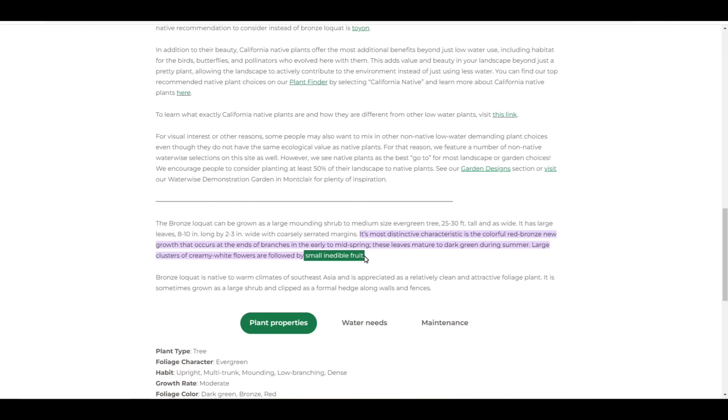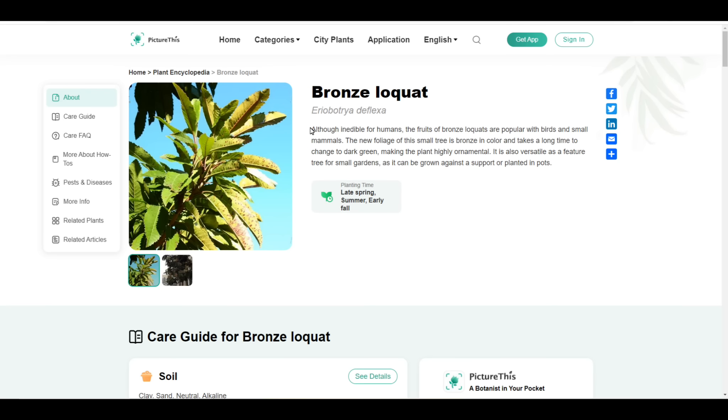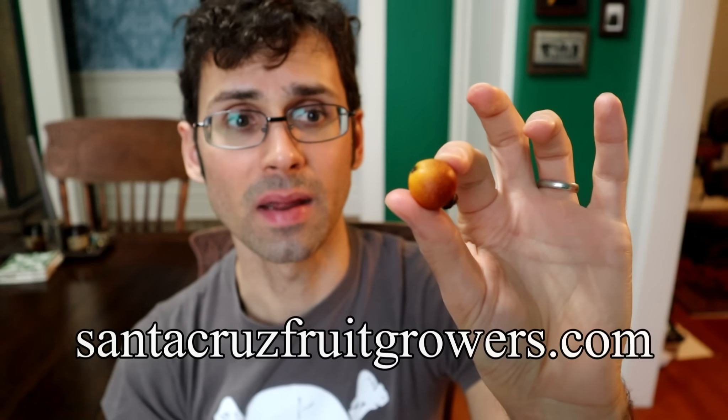In fact, if you look online you will find many resources saying do not eat the bronze loquat — it's inedible. I was not able to find any website in English that said the bronze loquat is edible. Slawick over at the Santa Cruz rare fruit growers sent this to me, and when I looked it up I was surprised to see it's considered inedible. But I decided to really dig deep on this fruit and find out if I can eat it or not. I looked everywhere, and everything in English said it's inedible but didn't say why.